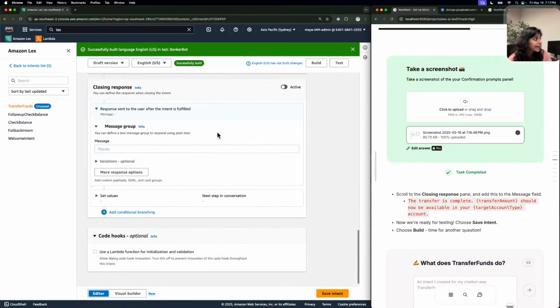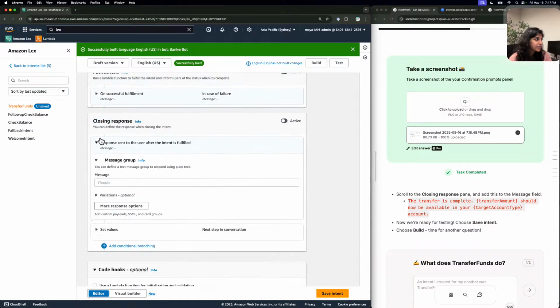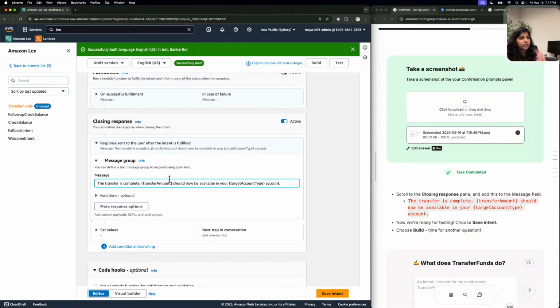Now you want to add a closing response just so that there's a nice little ending to the request, and we can say, great, transfer is done, and this amount should be available in this account type.